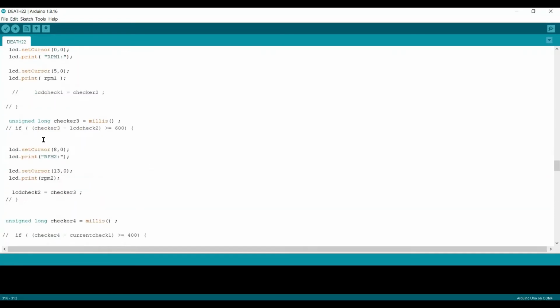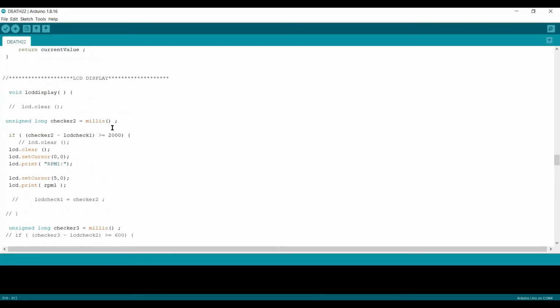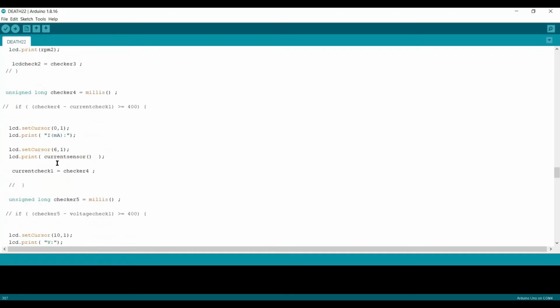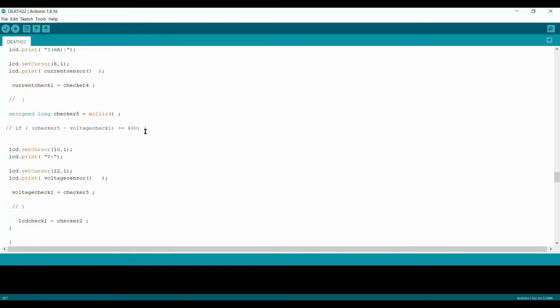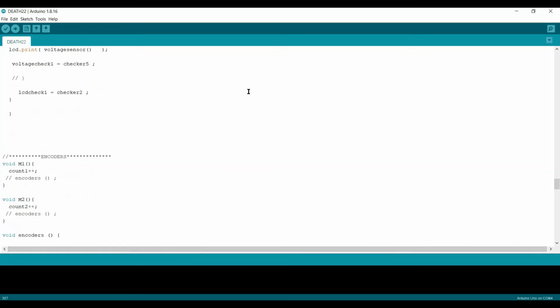So we have assigned different values, like RPM 1 shown here, then RPM 2, then the other check is for the current sensor, and the next check is for the voltage sensor. So these are the four things which we have to show on the LCD screen.